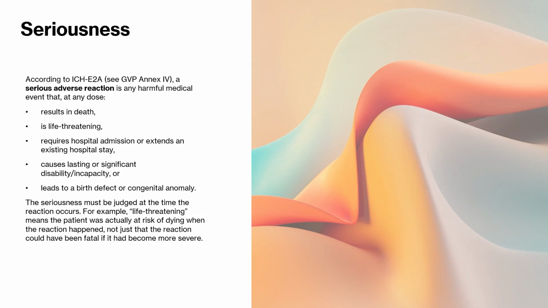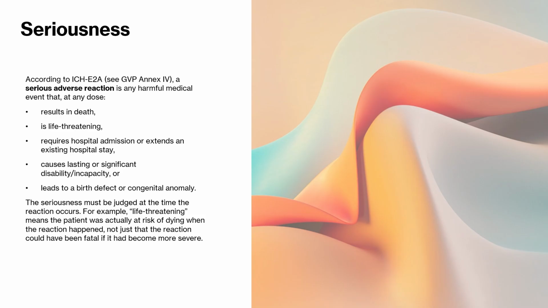If we focus on the third point that requires admission or extends an existing hospital stay, then it refers to if a person exceeds 24 hours of hospitalization, then this event is meant to be considered as a serious event, and there is prolongation of existing hospitalization. Suppose a patient is already hospitalized and there is an extension of hospital stay, then in those cases the event is considered as serious.